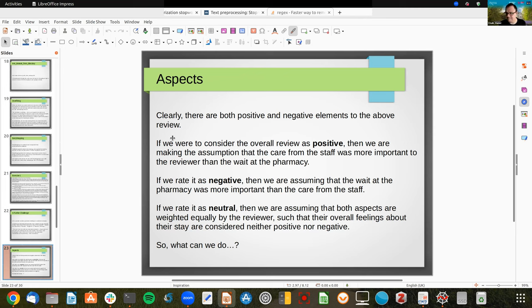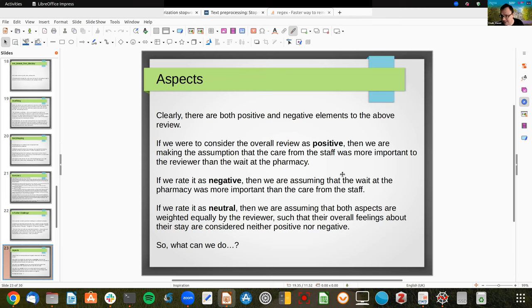Using the approach we've looked at so far, we'd have to classify it either as positive or negative, or we could have a multi-label model using the same sort of structure. I'll come back to that. We could have three different labels. So rather than a binary classification, is it positive, negative, or neutral? Let's imagine we adapted our model. We'll say a one is positive, a minus one is negative, and a zero is neutral. Would this help?